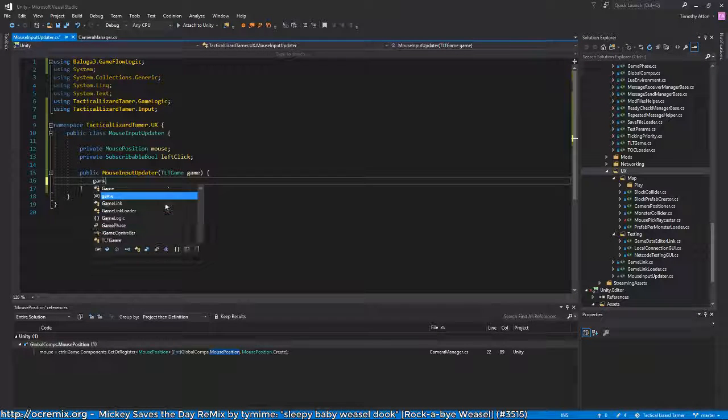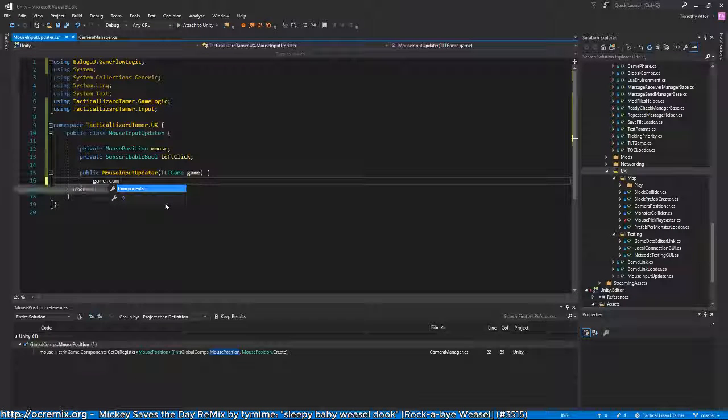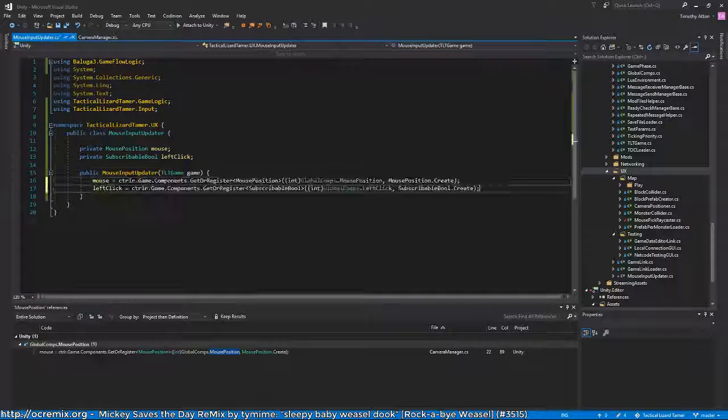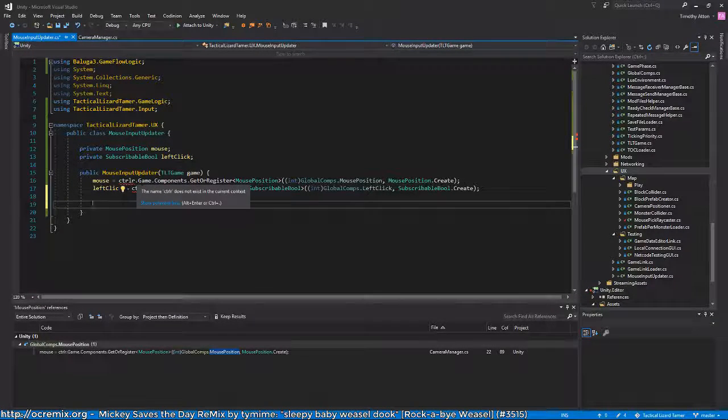Okay, so I guess I'll copy the code here as well so I don't have to type it all out again.